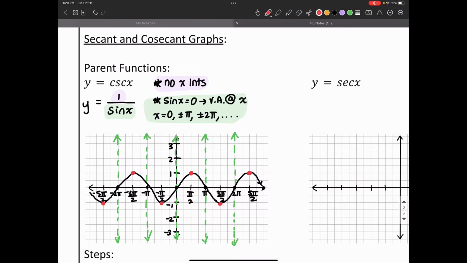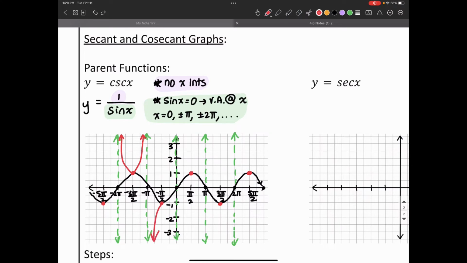In between two vertical asymptotes, as I go to the left, I'm going to get closer and closer to the asymptote on that side, and as I go to the right, closer and closer to the other. I should be drawing parabolas on top and on the bottom of the sine graph. So they should not be intersecting. I should not be drawing it this way. I should always be drawing it so that they don't intersect.